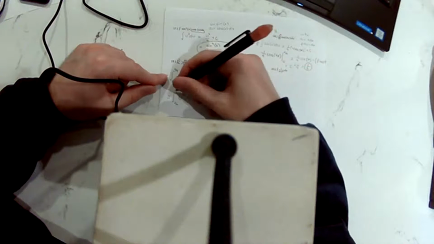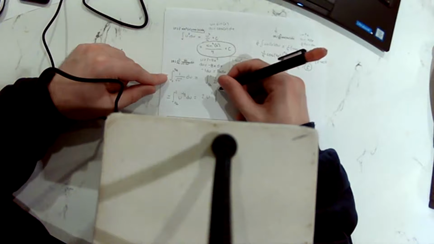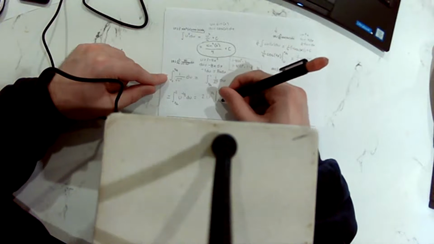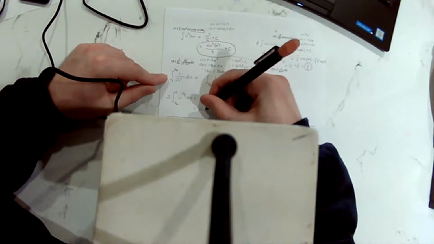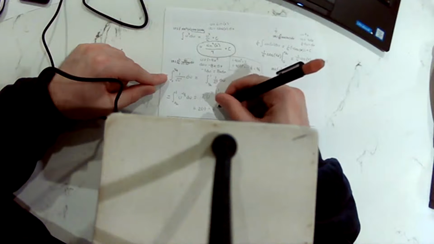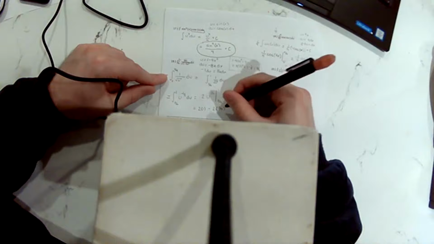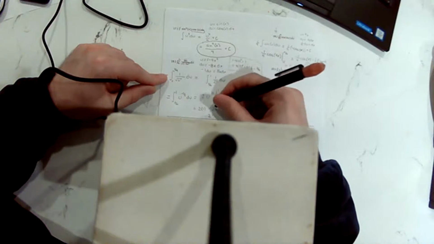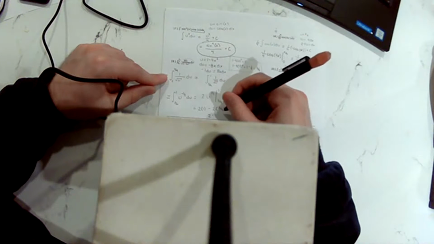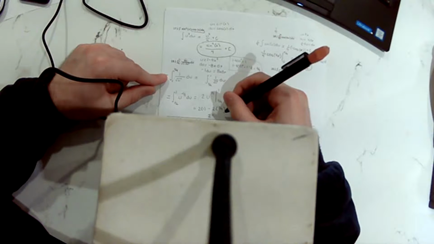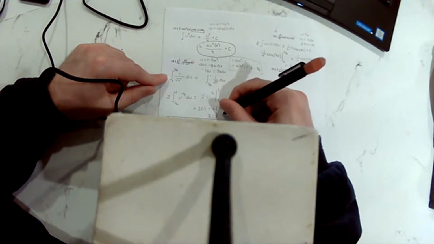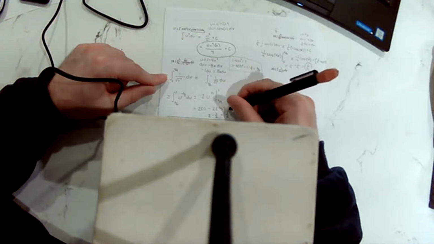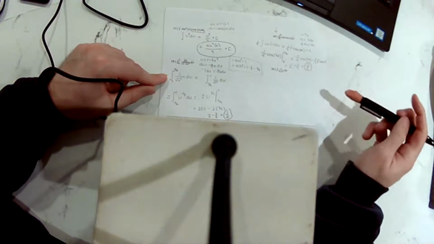And since I already changed these to u values, I can just plug in my values straight up, 1 and 3/4. If I plug in 1, I get 2 times 1. If I plug in 3/4, I get 2 times 3/4. 2 times 1 is 2, minus 2 times 3/4, which is 6/4, which is 3/2. So 4/2 minus 3/2 is 1/2. Okay, we got the same thing up here. That's kind of wild.